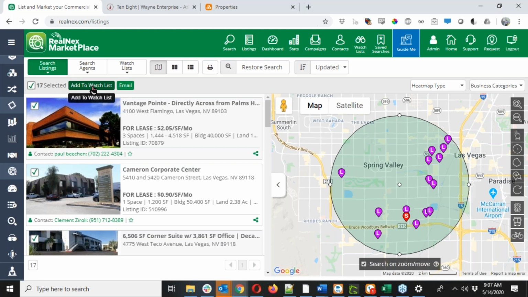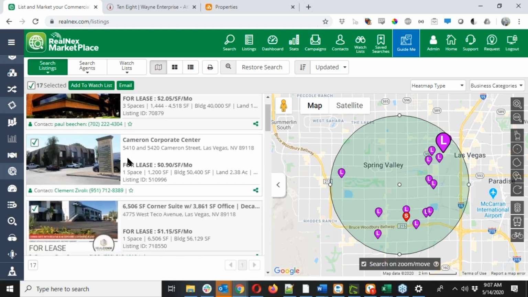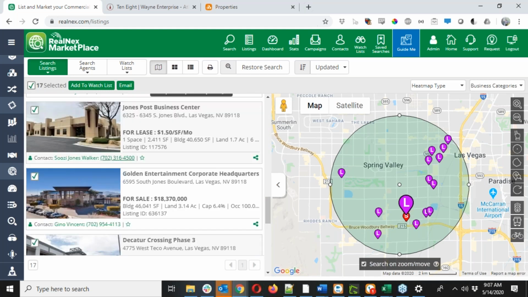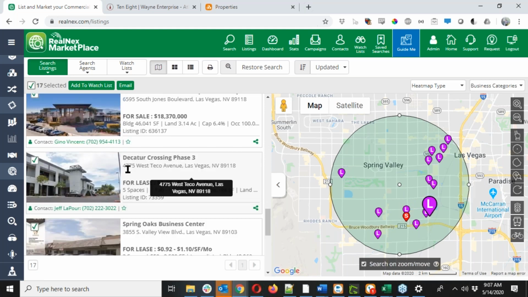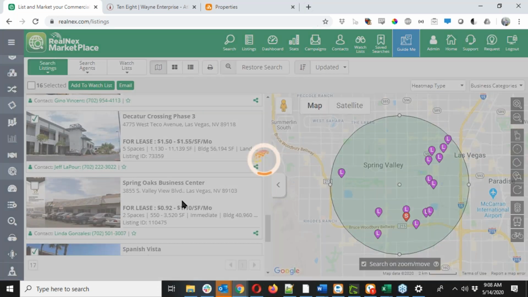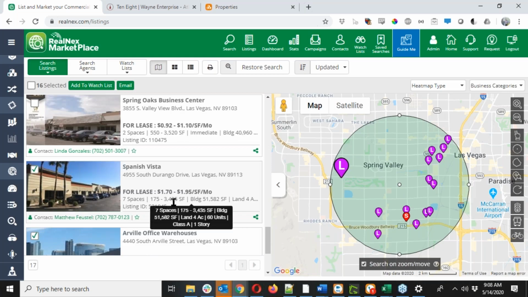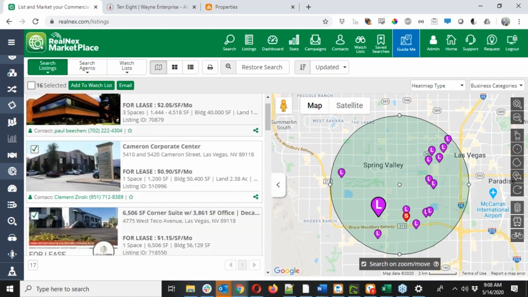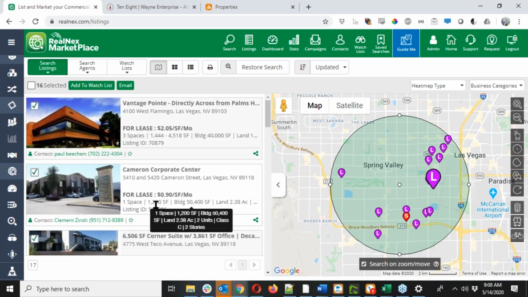And right now we could add to the watch list, or we could go through and eliminate any of the ones that don't fit. We know our client better than that and understand that this is not what they're looking for right here. They're looking for a modern style building. So we can go through and look for the ones that don't match that. So we'll eliminate that for right now, and we'll let them pick and choose the remainder.